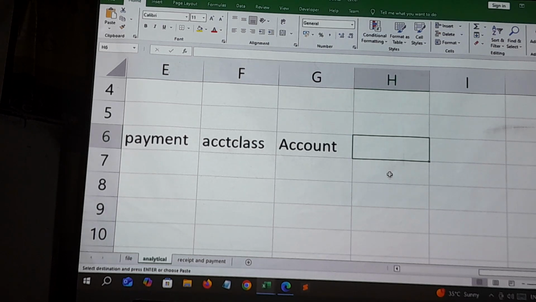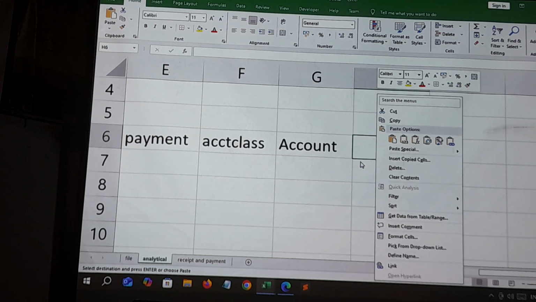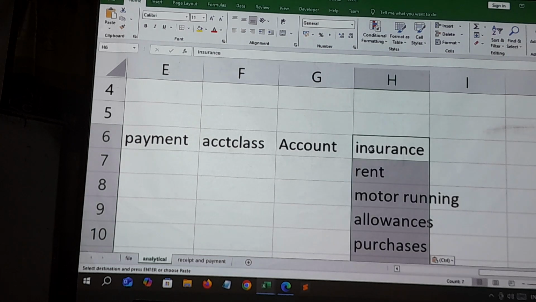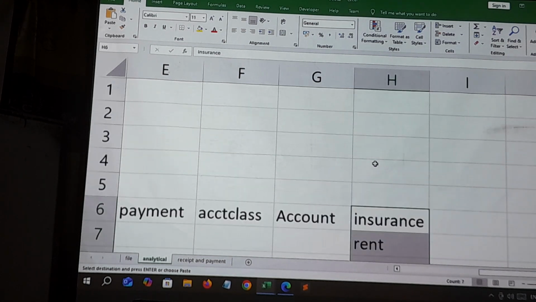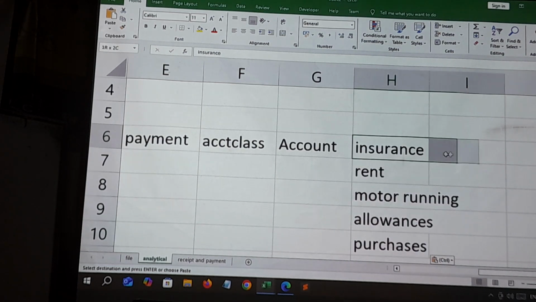Let's turn on H, right click, H6, right click. We want to come and paste them here. But when you just come and do this, you see, you have pasted it in a way which is not supposed to be. We want to paste it this way instead of that. Okay, so we want it to go this way instead of coming down like this.